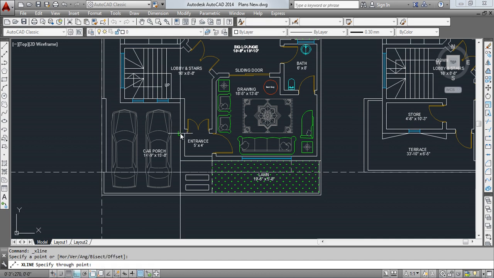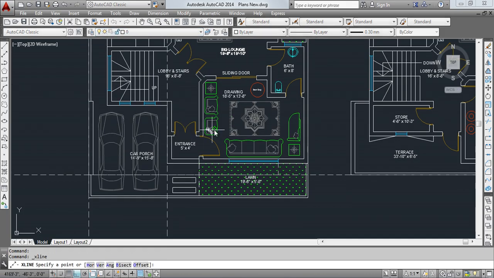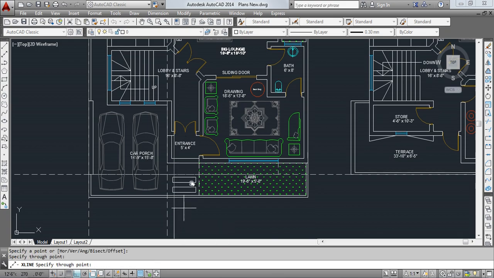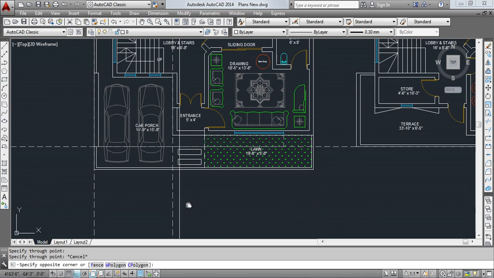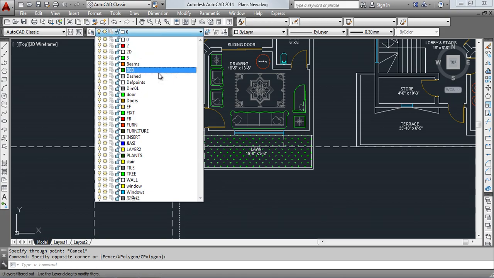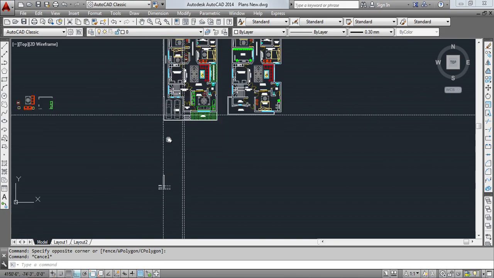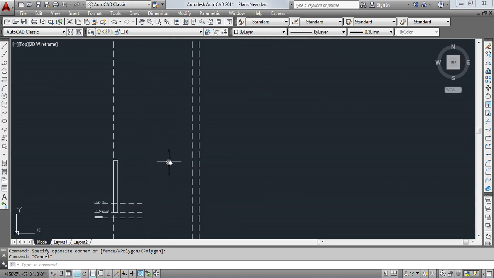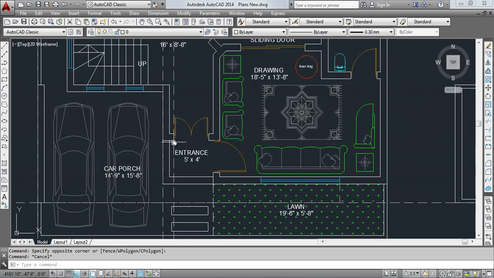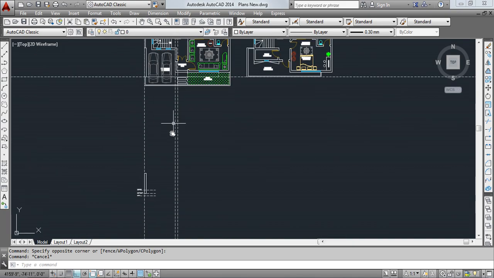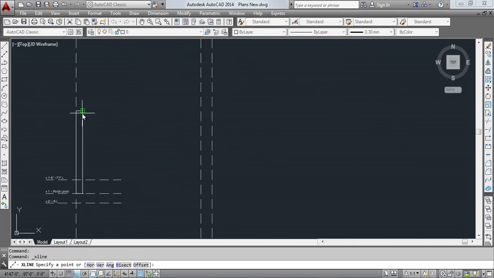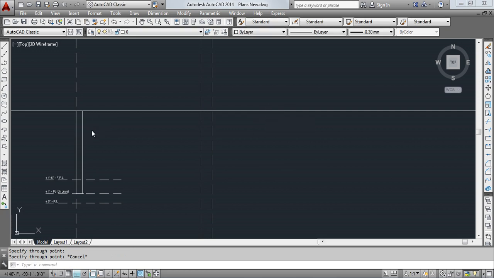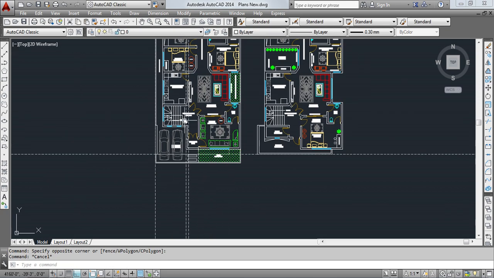So let me draw here a construction line. This is going to be a wall again, and that is also going to be more than 9 inches, because there is a turn here.